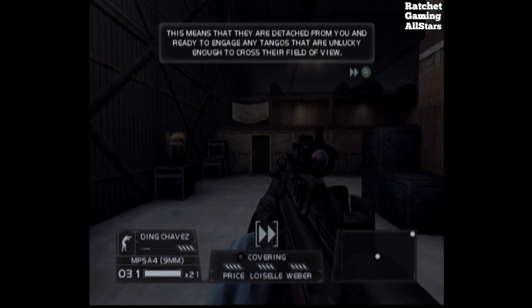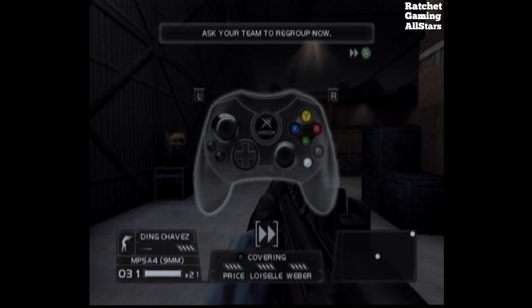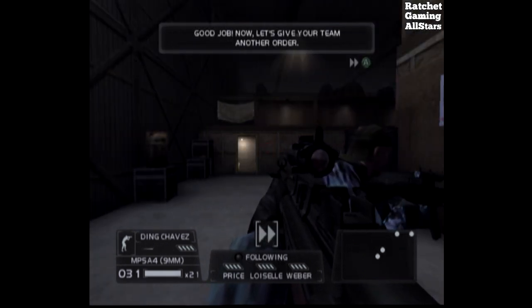This means that they are detached from you and ready to engage any tangos that are unlucky enough to cross their field of view. You can use the Team Hold Regroup button to have your team move to your position and follow you. Ask your team to regroup now. Coming to you. Information. Good job.